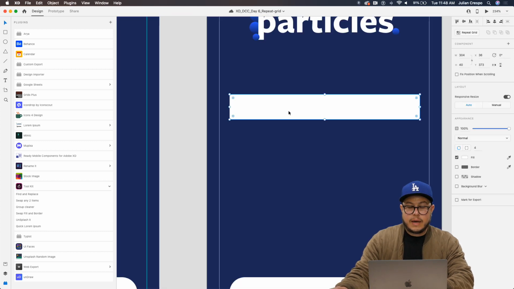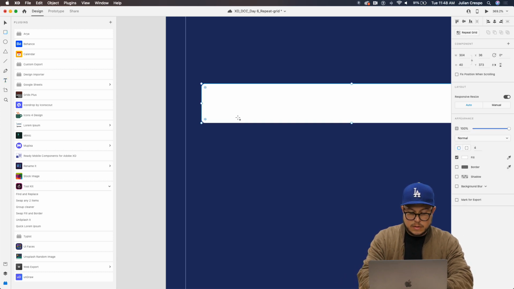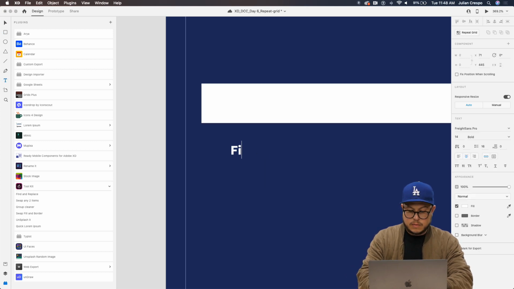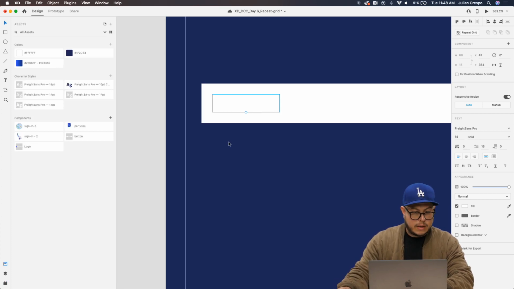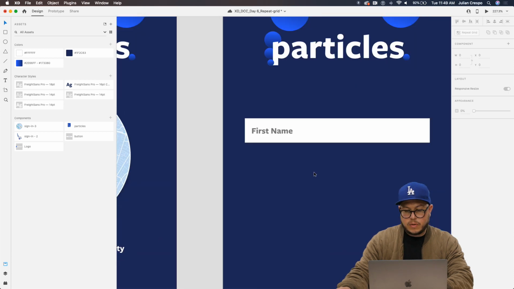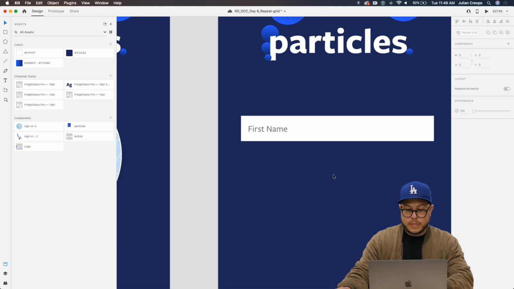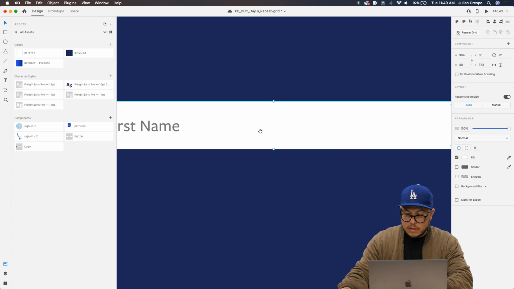And then I get my text tool. I'm going to add some text in that. So first, it's white, so that's hard to read. Let's see if I can bring that back. So first name, left align. And I want to make sure that this is a default field, so it's got to be gray. So let's get a gray hue going like that, because you want to make sure that people know that that's something they could edit, right? If it's a blue color, it might seem like it's not editable. All right, so that's just a little tip.